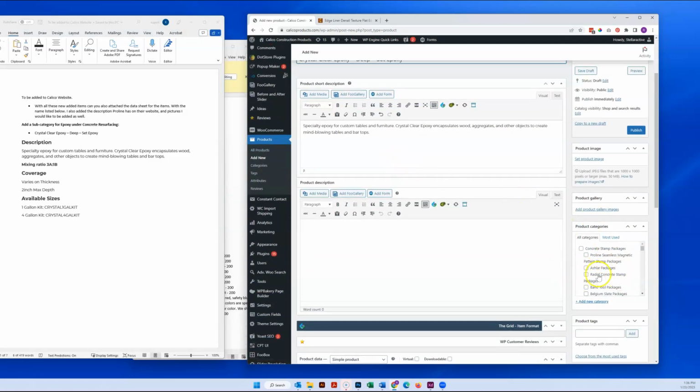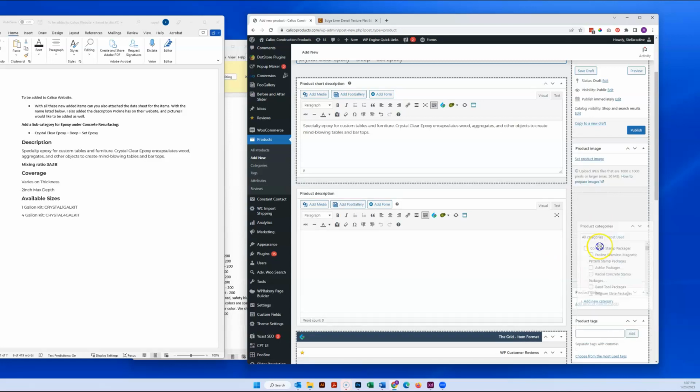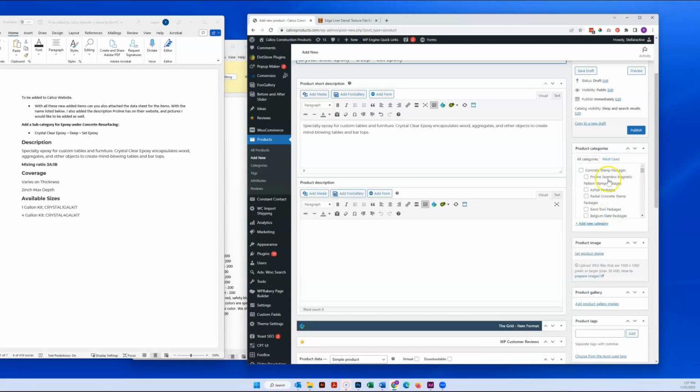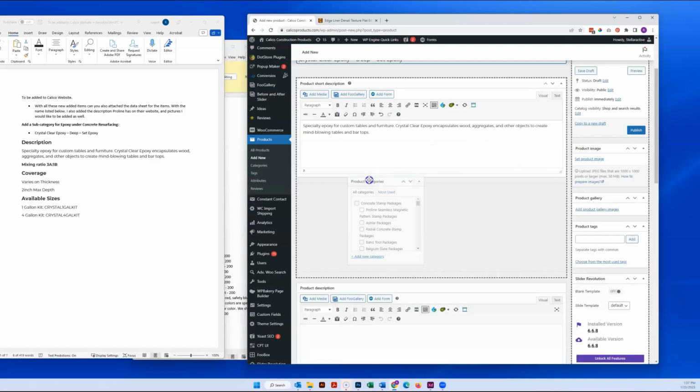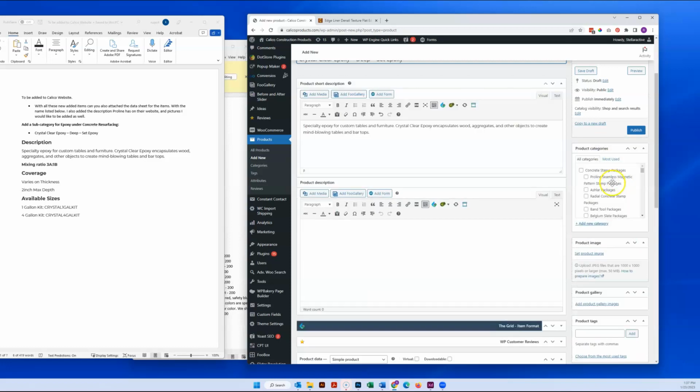Okay. So here is where we pick the category for this. We're going to be adding some new categories here, so I'm not going to worry about this right now, but this is where you decide what category or categories the product will show up under. You can have it show up under more than one. So right here is where we do that. Again, all of these things can be reordered to wherever it makes the most sense for you. You can even put that over here, wherever you want it to be.